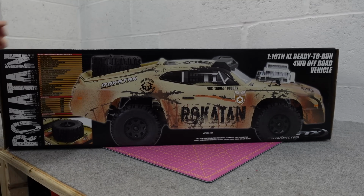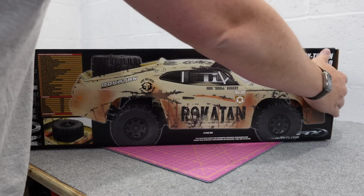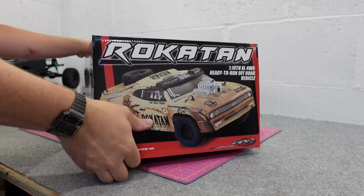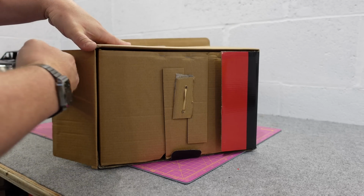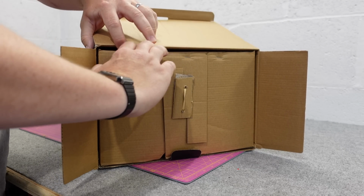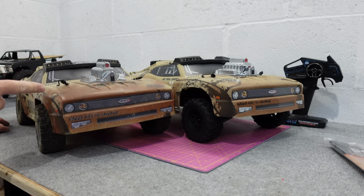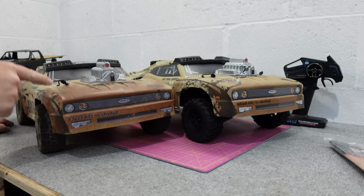That is right, it comes with a LiPo, that is crazy. For those that like the Mad Max look, this is just for you. Now I've been really lucky because I managed to get hold of one of these before it was released. So I've got the second one now, which is a bonus because I've already had a go on one. I've ragged this, I've put about 4 packs through it, and I know exactly what to expect.